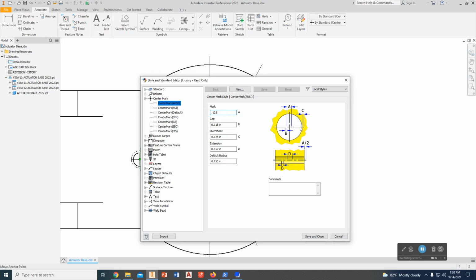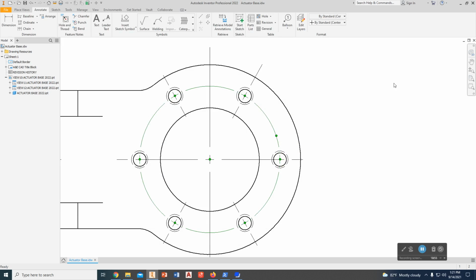C is the overshoot. It says that's how far it sticks out. We can set that to 0.25 if we want. And for now, let's just change those three things and pick Save and Close right down here. And when you do that, you're going to see that your center marks are a lot smaller. So if anybody's lost, just raise your hand and I'll show you how to do that again.